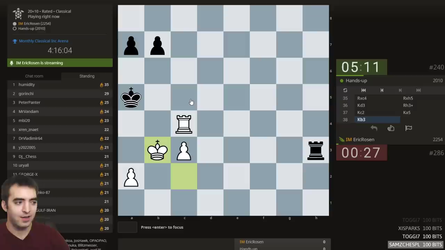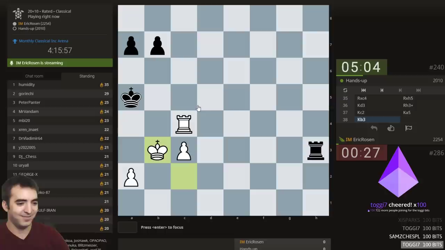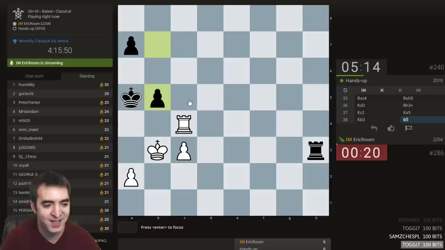The one thing I'll say, these types of endgames, they look really simple. 722 more people joining for the toggy bits. So many people. If you're here for the toggy bits, make yourself known in the chat. If you're here for the chess, you can also make yourself known.